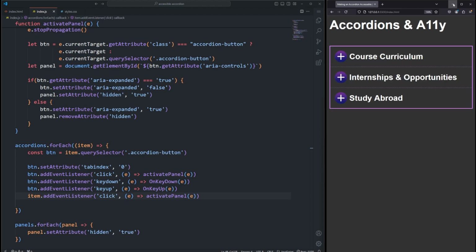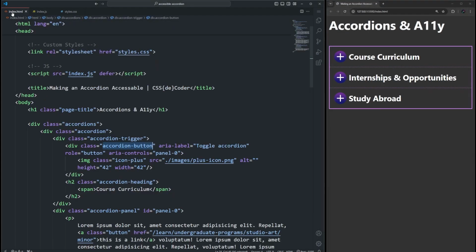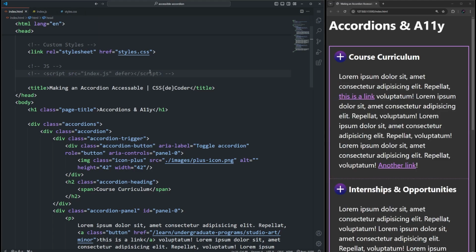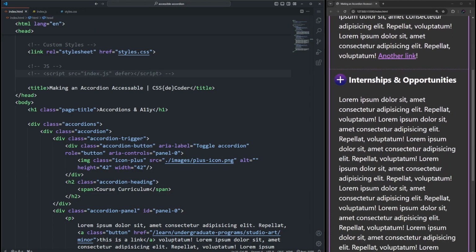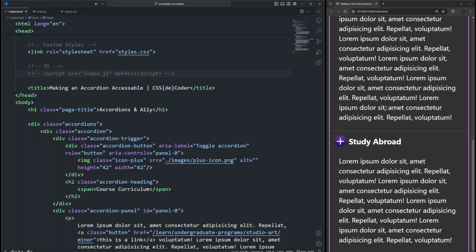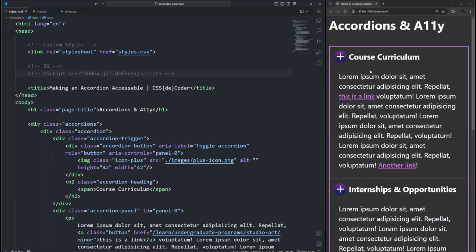Expanded. This is a huge improvement over the original button functionality. Plus, since most of the ARIA was added via JavaScript, the content is still accessible if JavaScript fails to load. So far, this is working great, but you may have noticed that each button is being announced as toggle accordion. If this sounds repetitive to you, you are not alone.